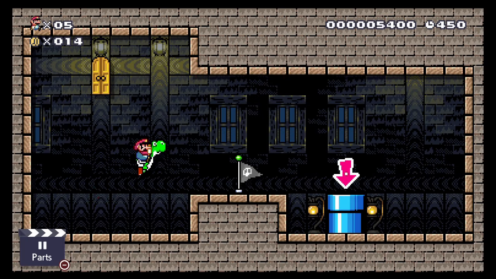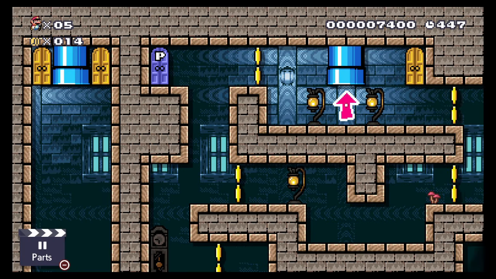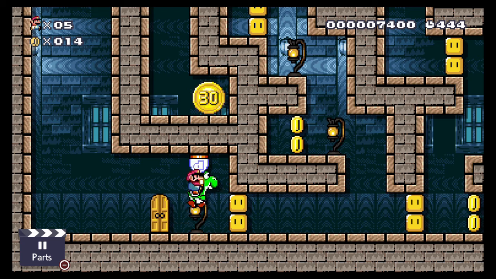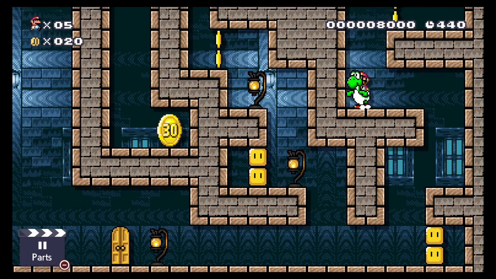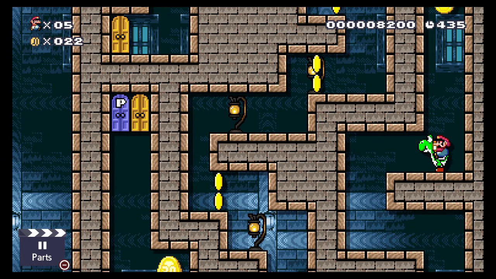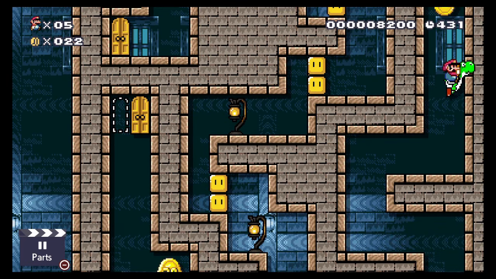This isn't the room yet. So hit the checkpoint, and this is the room that I'm talking about. I spent way too much time in here last episode trying to get through this room. So I'm gonna try to do it as quick as possible. Oh, how do I hop off Yoshi? There we go. Yoshi, I need your help. There we go. Boom.